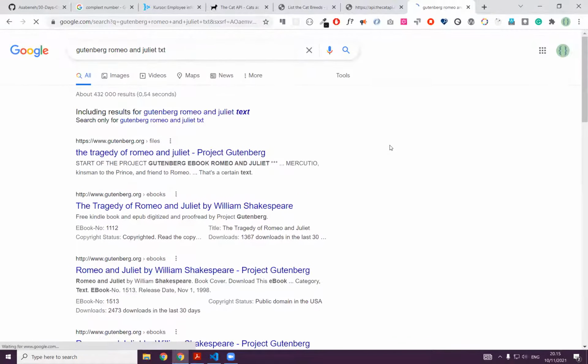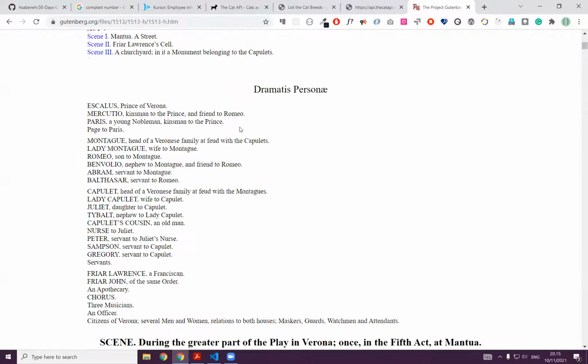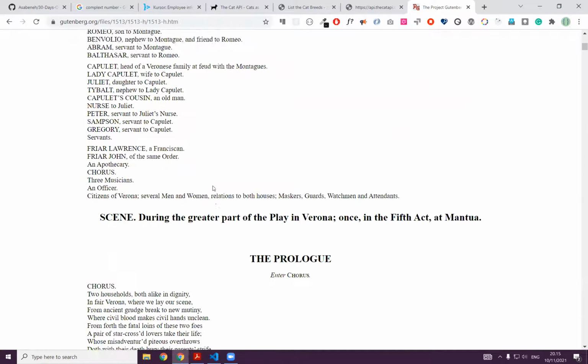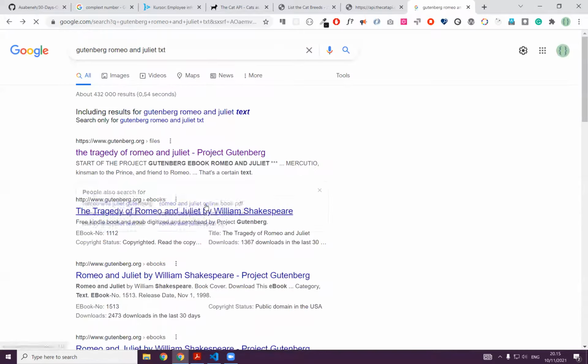TXT file. Is it going to give me a TXT file? Let's wait for some time. This is an HTML file, but I'm looking for just a text file.